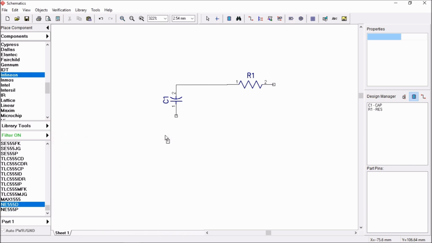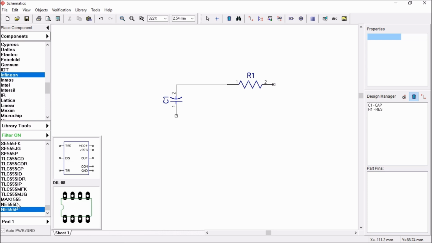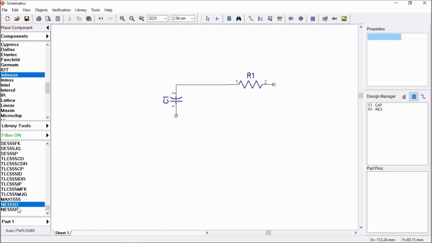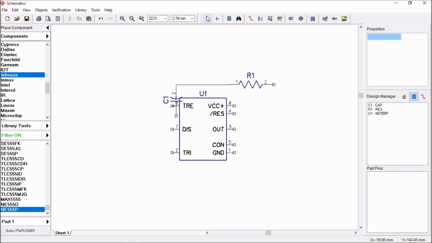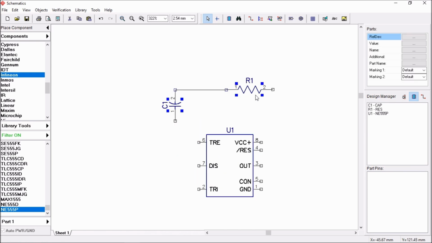I'll get rid of that window, and you can see we've got the schematic diagram for the component and the PCB footprint. So components consist of two aspects, the schematic part and the PCB footprint. Oh, and also a 3D model, but don't worry about that. So let's place that one. I will use this common through-hole 555 timer. So there it is. We'll just speed it up a little bit.